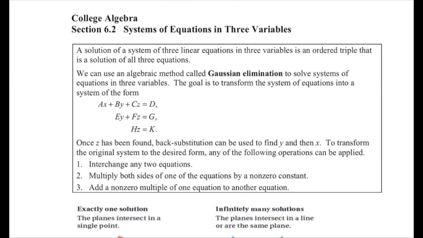We can multiply both sides of one of the equations by a non-zero constant, just as we did with the elimination method in lesson 6.1. We were able to multiply the equations by a value. And we can also add a non-zero multiple of one equation to another. So that's exactly what we did with the elimination. We added the equations together once we determined which variable we were going to eliminate, and we multiplied so that they found a common value that were just opposite yet the same value for their coefficients. We added them together so that we could eliminate that variable. So we're going to do the exact same thing here, except we only have 3 variables to work with.